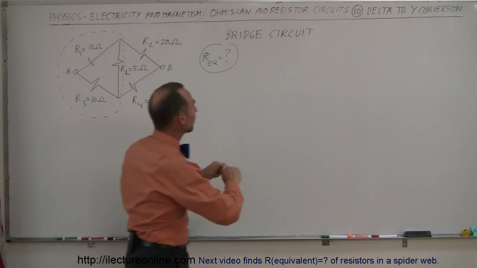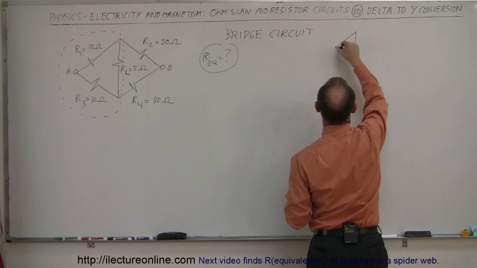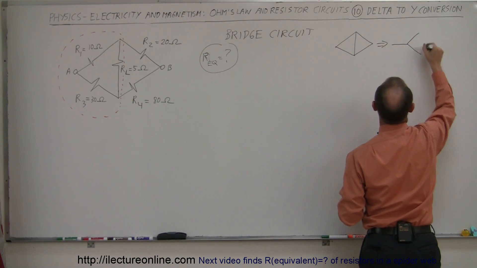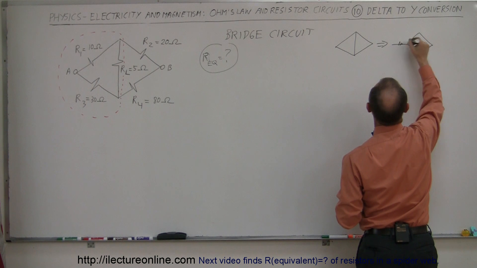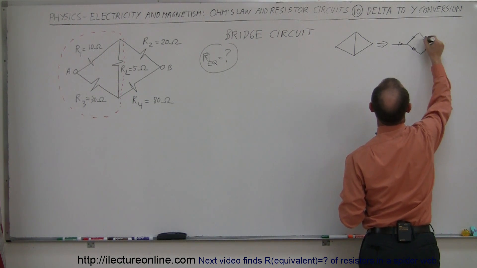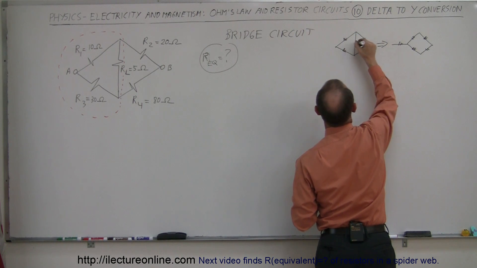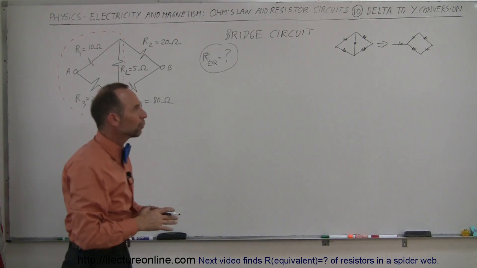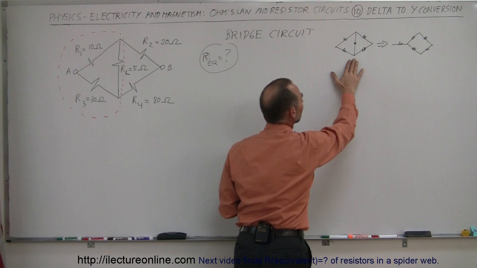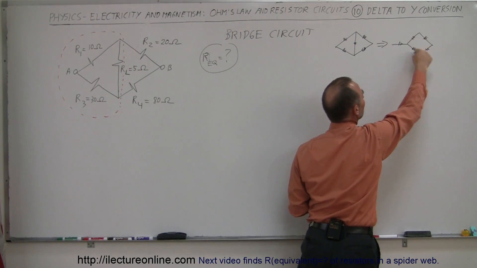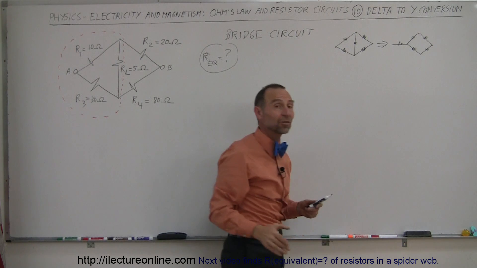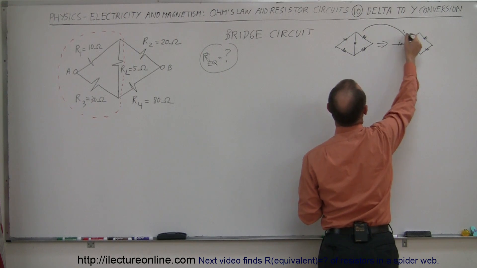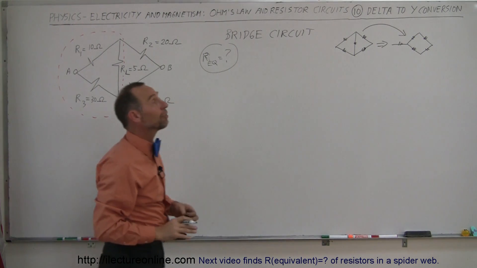What we're trying to do is take the delta connected circuit and convert it to a Y so that it looks like this. We'll have a resistor here, resistor there, resistor there — instead of having resistors arranged like the delta. Notice the difference: once we have it looking like the Y, these are simply two parallel branches connected to a series resistor, and we can very easily find the equivalent resistance. So if we have a technique to go from that circuit to this circuit, we have it made.